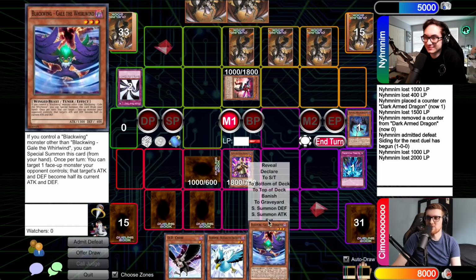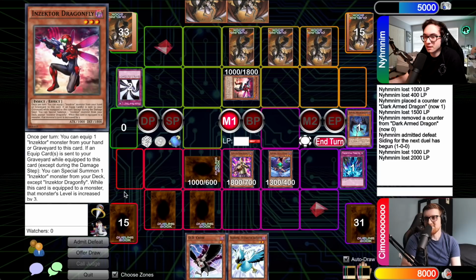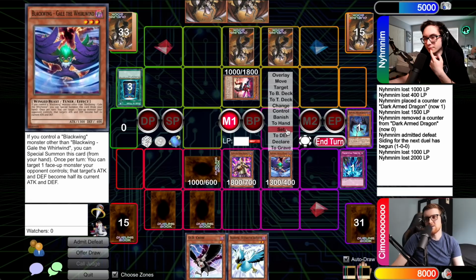That, I think, will demand a response from you. I'm going to go ahead and normal summon Gale. Yeah, that is going to demand something. Where's that Chaos Trap Hole, Gage? I'll meet that Gale with this book. Oh, okay. So Book of Moon is the choice here. I feel like that's fine. Yeah, that's okay. I'll let you set him. Cool.